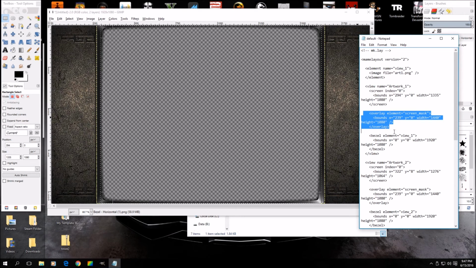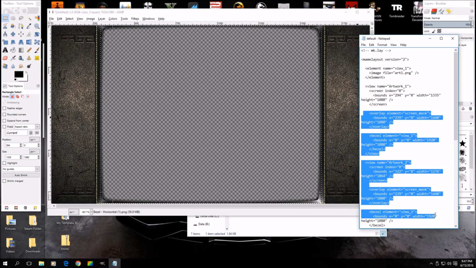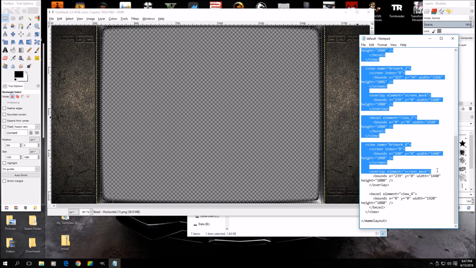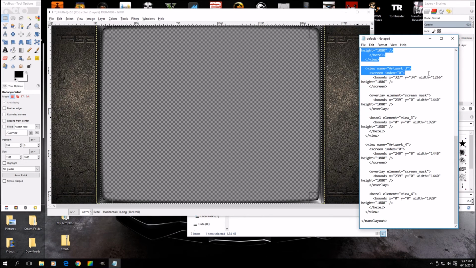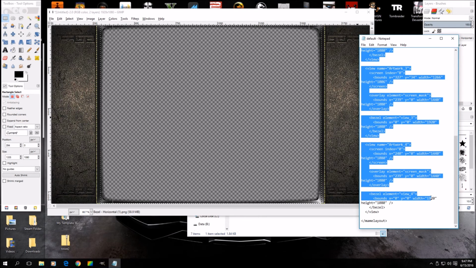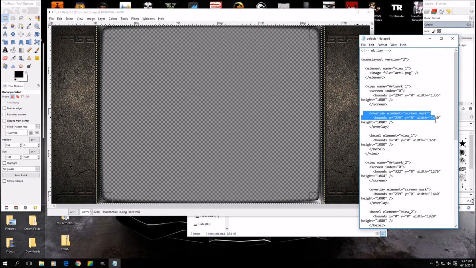Alright, now we don't have anything else we're working with right now. So let's go ahead and delete all these other things down here, because this was a complicated one I was working on that had several that you could go through. We don't need anything else as far as all these view things. But the last thing we had was the one telling it where the screen is, but we do need the one that tells where the artwork goes, and that's going to be the one that's called view 1.